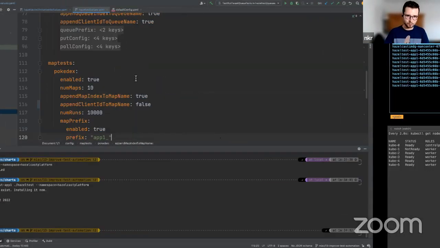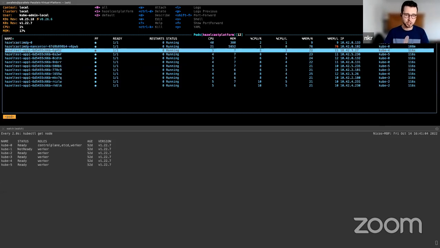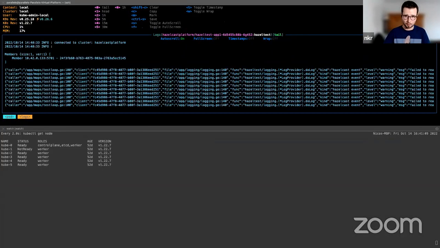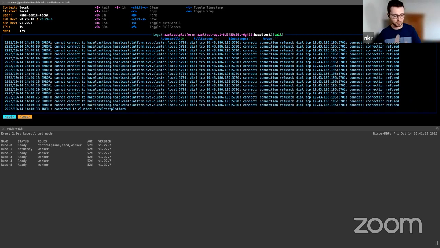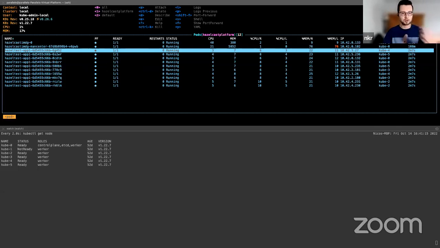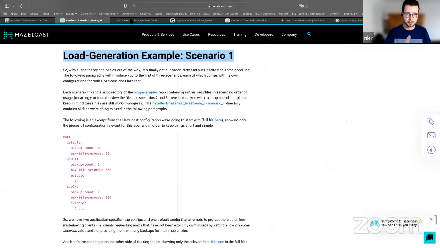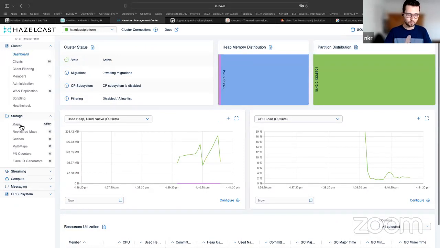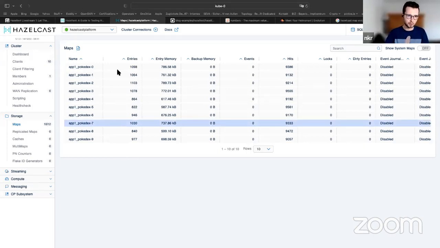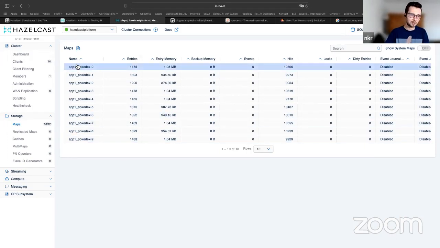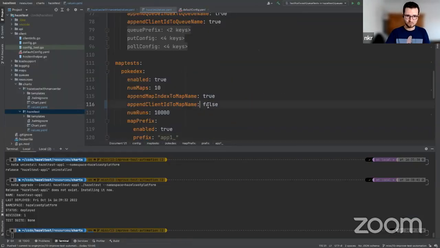Perfect. So the Hazeltest is still operational. It just kept running. Of course, there were a couple of errors because it complains, obviously, that there's no Hazelcast cluster to connect to, but nonetheless, those instances keep running. And once the Hazelcast cluster is back online, they reconnect and engage their load runners again. So this gives us 12 maps, but two of those are system internal. So this gives us 10 business maps, quote unquote. And what you see here is the prefix that we've configured for this runner plus index 0 to 9.